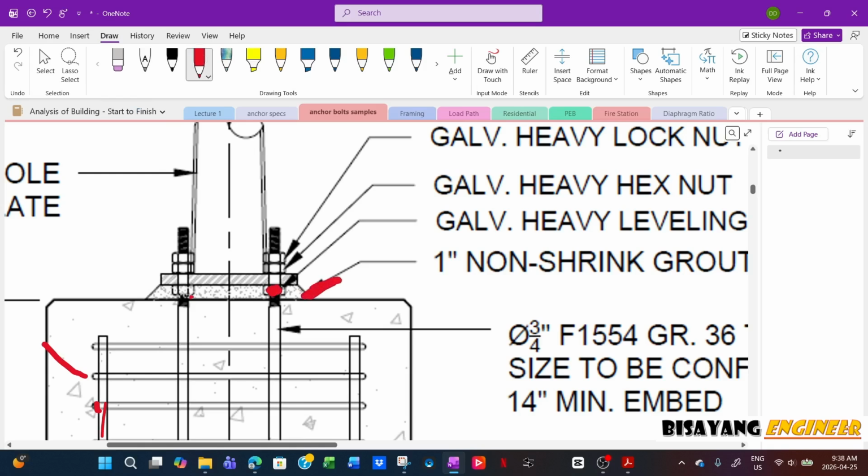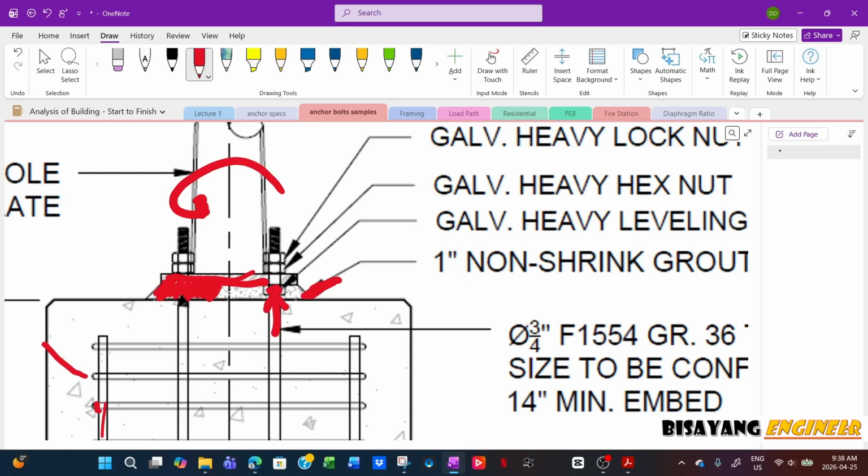All they have to do is rely on the leveling nut, and that will also serve as support for the load transfer. Some engineers prefer it that way. Also, it is easier to design because when the base plate is subjected to bending in that direction, this part here will be in compression. So you will consider the compressive area of the base plate, and then a combination of tension here.